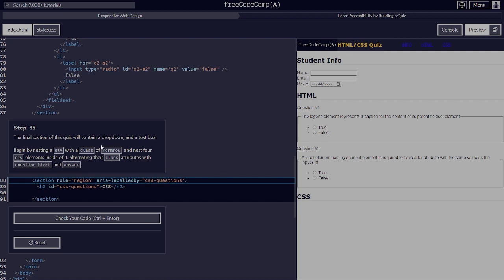The final section of this quiz will contain a drop-down and a text box. Begin by nesting a div with a class of form row, and nest 4 div elements inside of it.